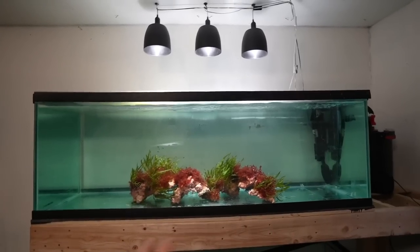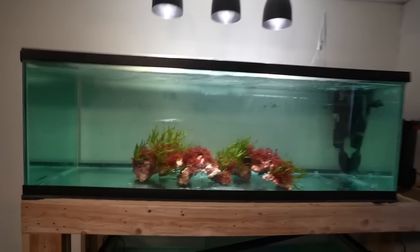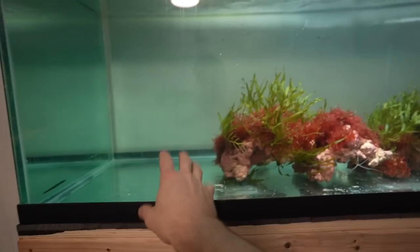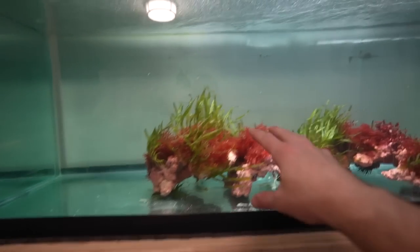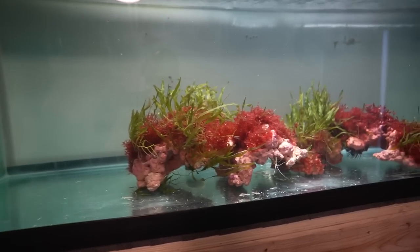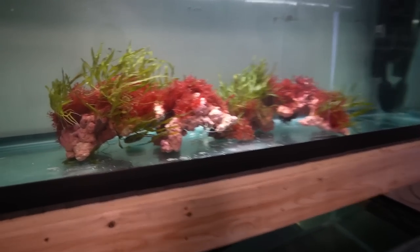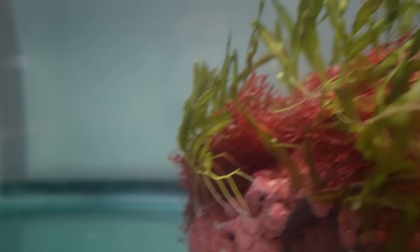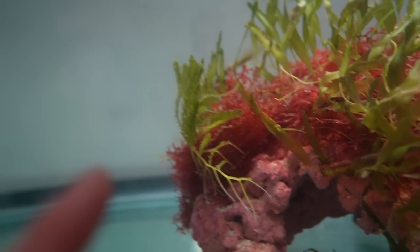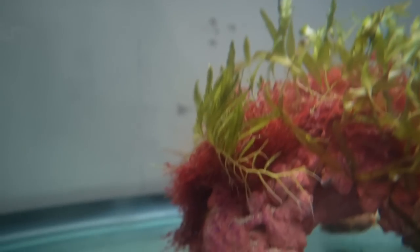This tank looks incredibly bare, but incredibly elegant and simple. I truly cannot wait to have more rock. I definitely want the macro algae to grow a little bit taller — they're kind of looking like they're starting to max out. Maybe we'll pick up some different types. Looking closely, this one's more like a fern — I don't have a lot of that, it just kind of popped up randomly in the tank, but it's one of my favorites. And then we've got this red stuff.